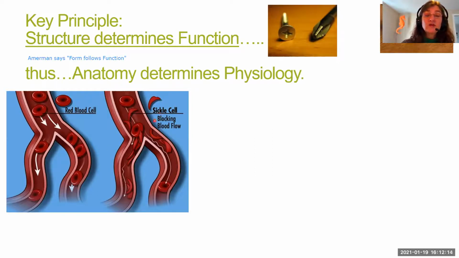Or in some cases, it's the red blood cells themselves that don't have the right shape in a disease called sickle cell anemia. Instead of the red blood cells being rounded and having smooth edges, the red blood cells are elongated and they have pointed edges. And those pointed edges can get caught on each other and they can get caught on the walls of the blood vessel and they can create a logjam and block the flow. This is a sickle cell anemia crisis. The person's not getting blood flow to certain organs. Very painful and very deleterious, right? Can damage the organ. It could lead to death, right? So very important that we keep their blood flowing.